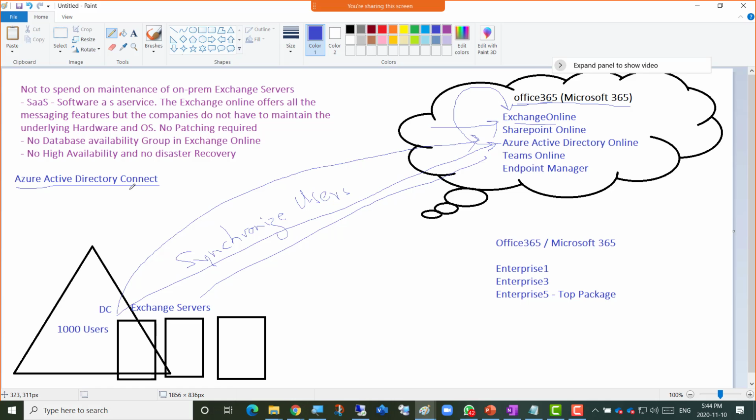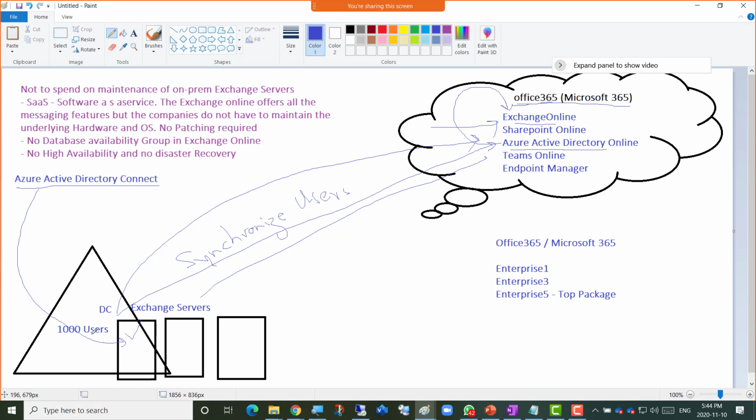This is a connector software, or small utility you can say. You download Active Directory Connect in the domain controller, and then you connect the local Active Directory to Azure Active Directory.